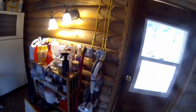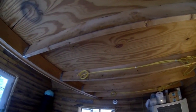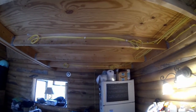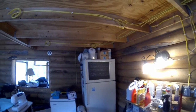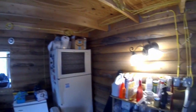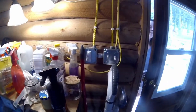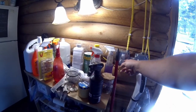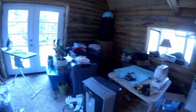We got some switches here, and the wiring up under the loft here is for these LED can type lights that we are going to put. This is actually going to be drywalled at some point underneath, and we'll have these lights running right under here, controlled right there. This is fan and light controls. I'll show you that. We got a dimming switch and a fan control.